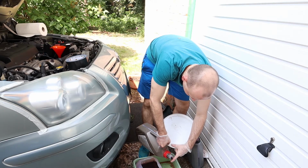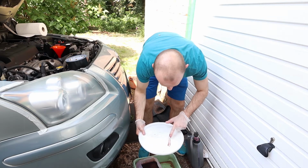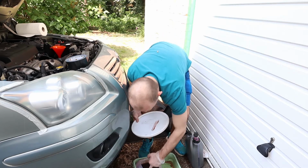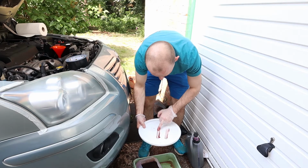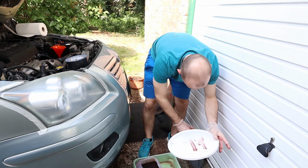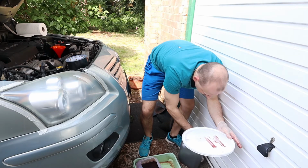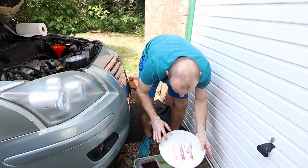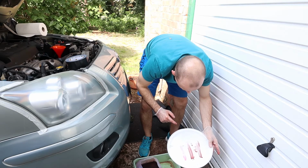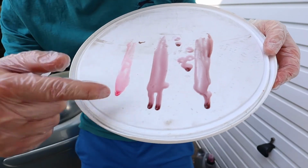First, the original fluid, which is actually not that bad. This is the second, which is really not that bad, and this is a new one. Alright, it's much nicer. I would like to have something like that. You see the difference? First, second and clean one.